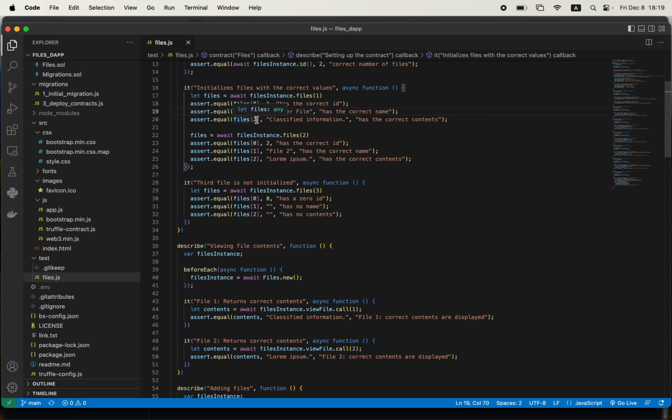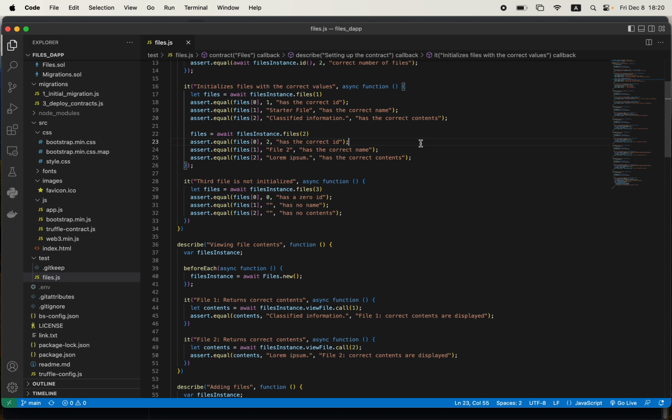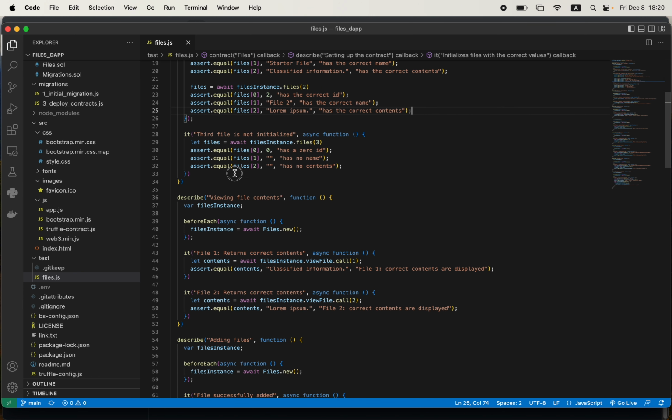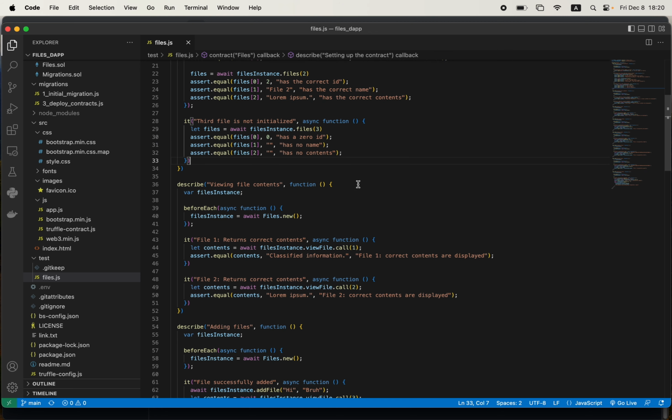The third value is the contents, so classified information has the correct contents. All right, sounds good. And we do the same thing for the second file as well. Now here, I wanted to make sure that there's no third file being recognized. So we have the third file here. The first, second, and third values should be 0 or empty, and they are, so that's good.